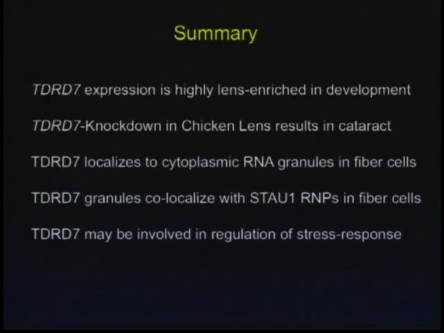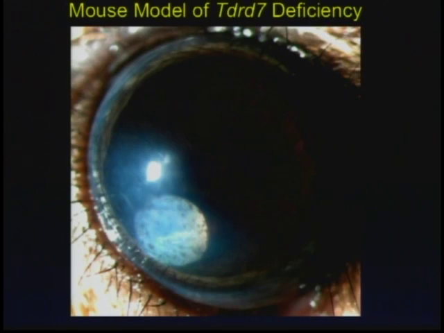So to gain further insight into this mechanism of Tdrd7 action, we decided to perform experiments in a mouse knockout model of Tdrd7. And before I go ahead, I want to just give the result upfront. When we knock out Tdrd7, when we generate a Tdrd7 null mutant in mice, what happens is pretty dramatic. What one can see here is the pupil, and this is the anterior chamber of the eye. It's a mouse eye viewed right from the front.